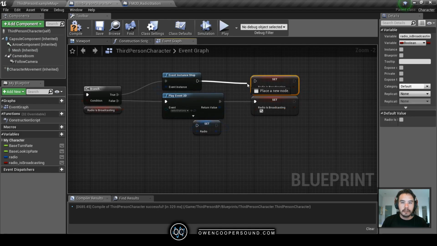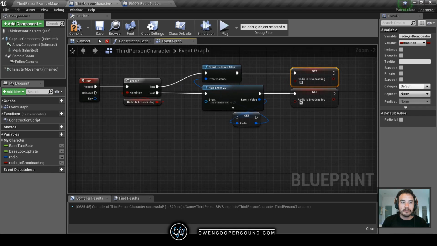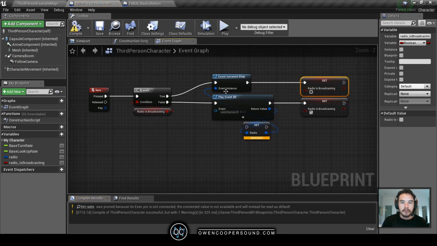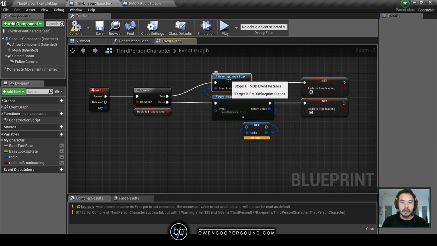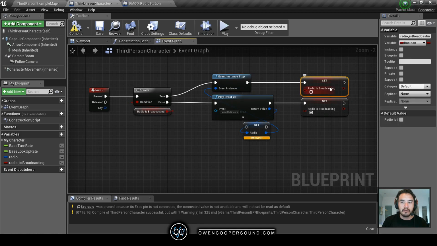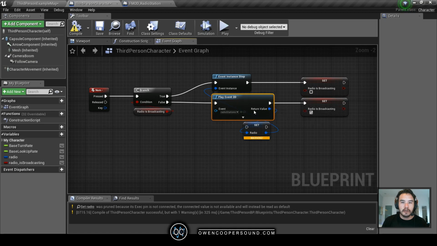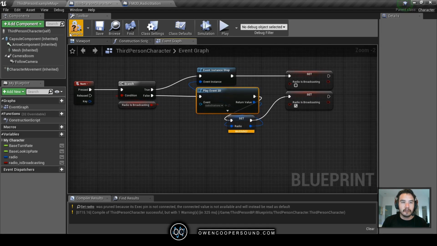When it's not playing, then we want to set radio is broadcasting to false. So that way, when it's playing, it will say radio broadcasting is true. So if we press number minus, it will stop it, and then it will set radio broadcasting is false. So then if we press it again, it will start playing the event. And I just need to hook that up a little bit differently.